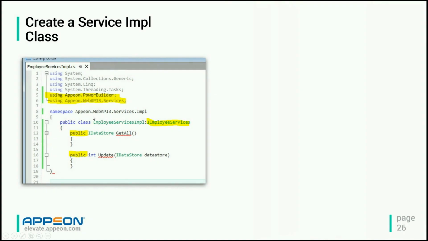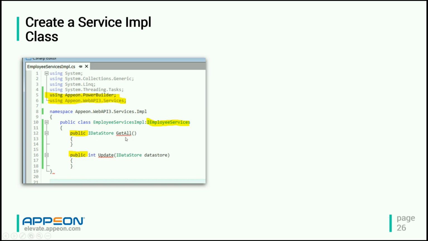Now, what you'll end up with is basically just public class and a class name. What I'm going to do then is add a colon and the name of my interface. Then I'm going to just copy in the methods from my interface that I'm then going to implement. Now, once I've copied them into the class, I need to add the public keyword in front of each of them, because these are the ones that are actually public on the interface that I'm implementing. I'm also going to use a couple of include statements here, or using statements, because I'm going to be using some PowerBuilder specific features here inside of these methods.